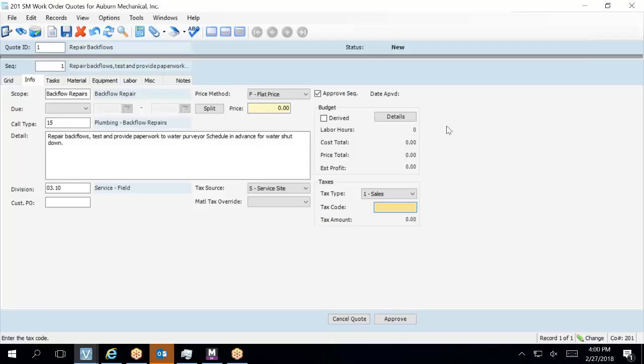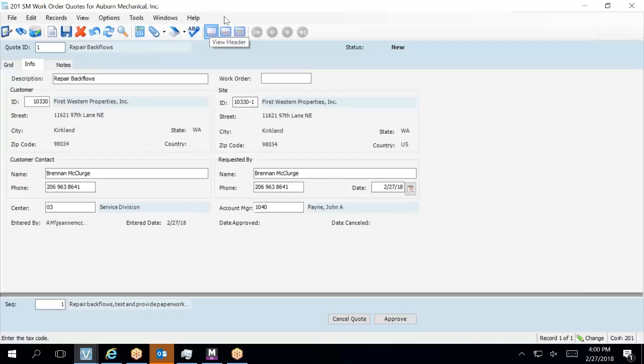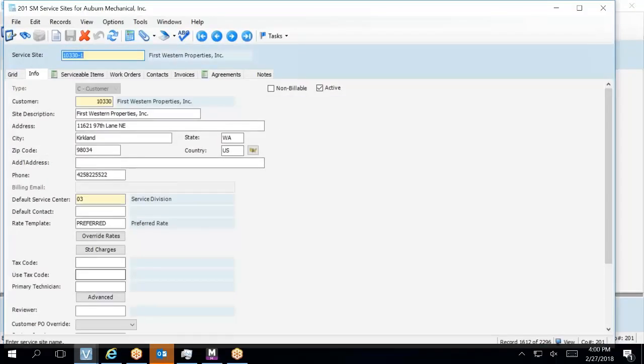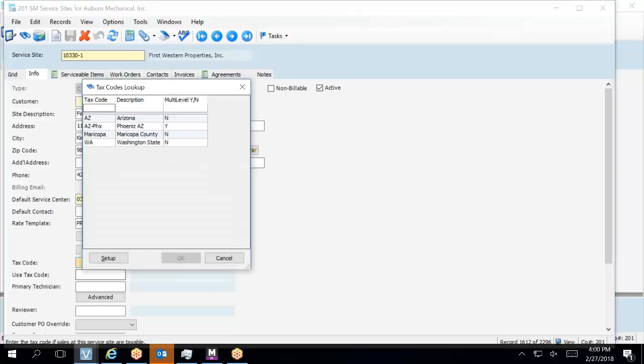Well, the service site right here is the tax source, so I'll click into there for you. Hit into this site and hit F5, please. On here, I can have a tax code right there, and F4, and if that's there, then it's going to pre-fill down into any work order.